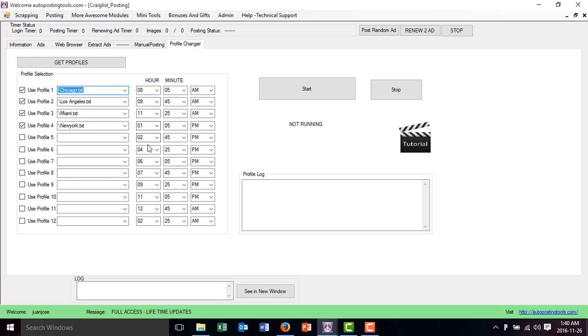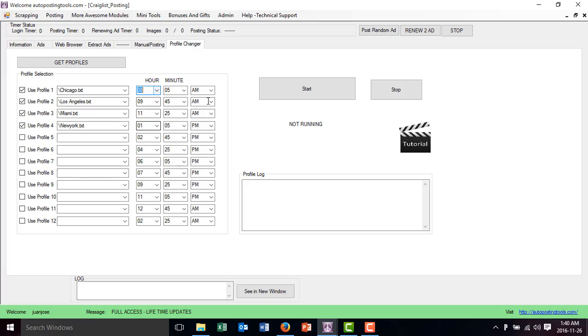Select your times. In this case, I already did that for you, so you could post from 8 in the morning until 2 o'clock in the morning. If you wanted to start later, you could change this to whatever times you want. Just keep 2 hours, or 1 hour and 45 minutes, between each profile, and then just click start posting.